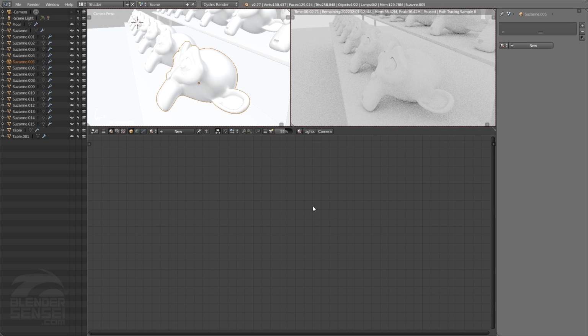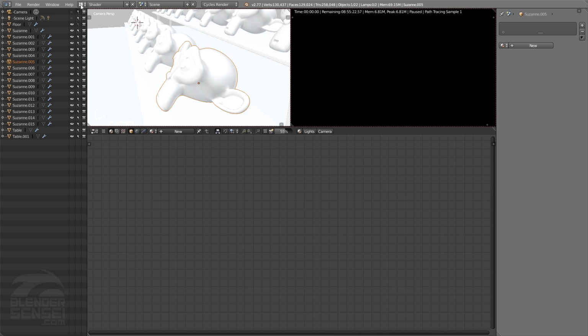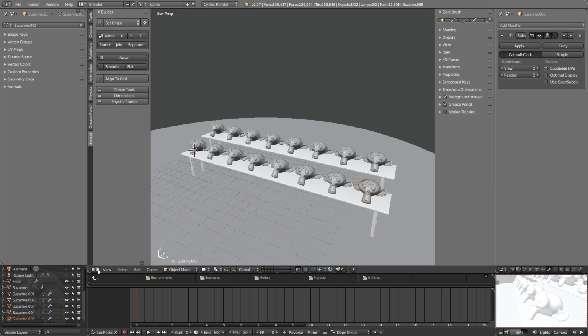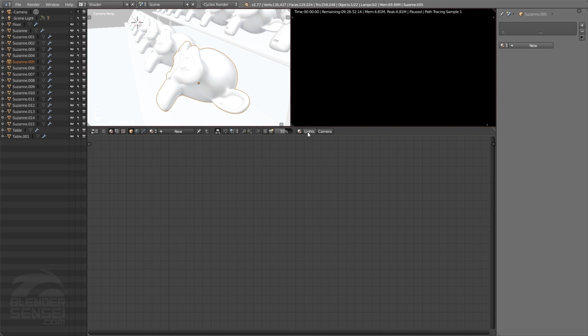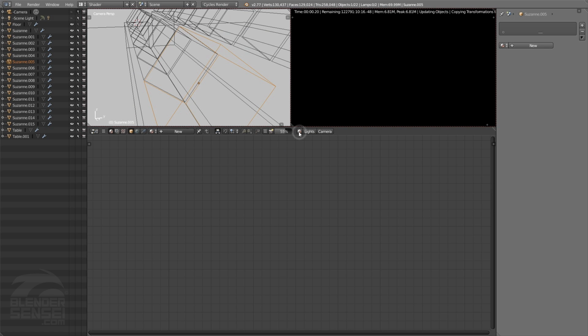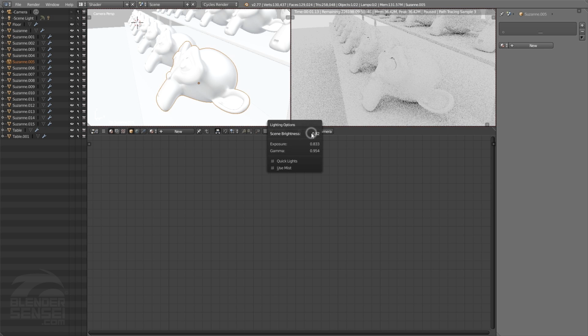So one thing you may have noticed about the node editor here in the shader workspace, as opposed to opening up the node editor anywhere else, are these additional menu options here, which, as we just covered, let us do render previews, adjust lighting values, camera values, and give us access to render options and of course actually render. And so this is kind of the deal with Sensei format workspaces.